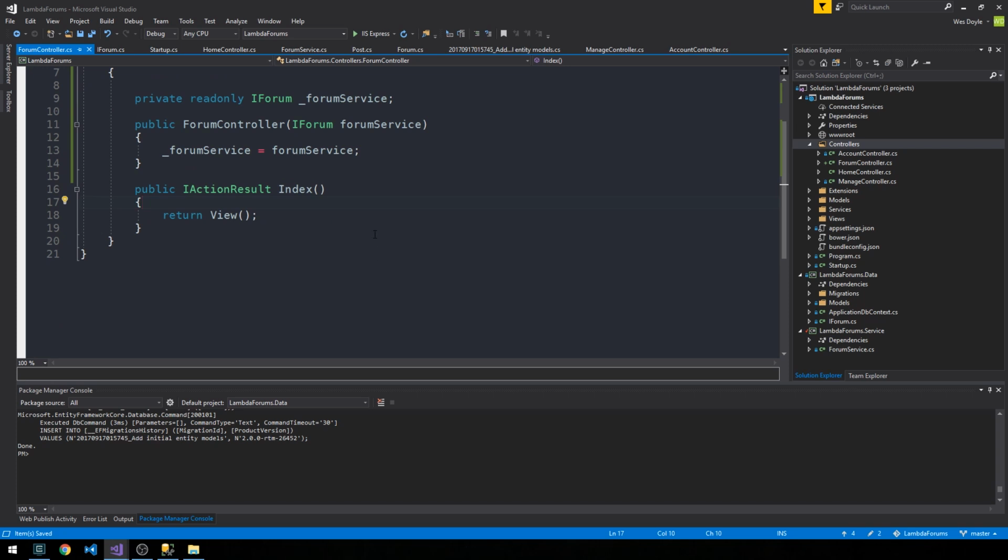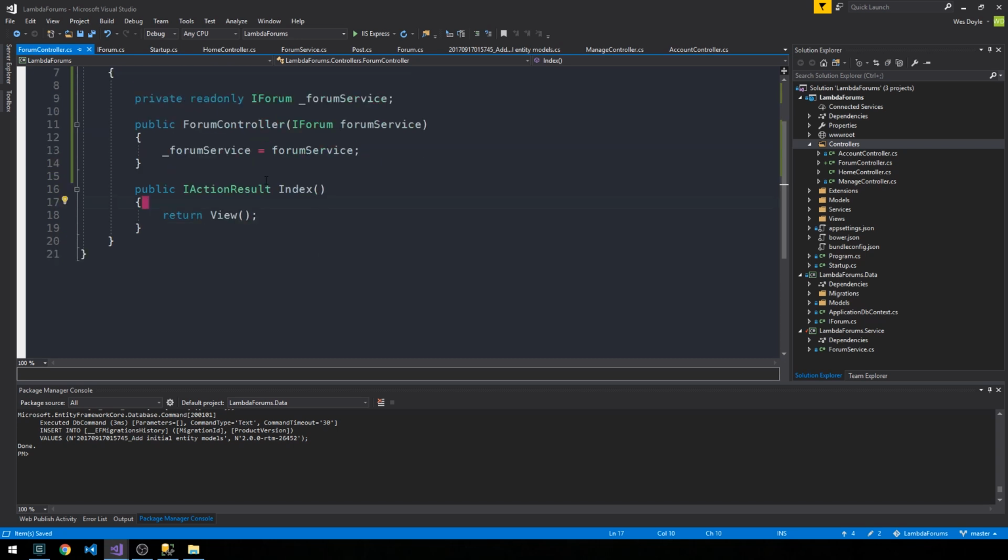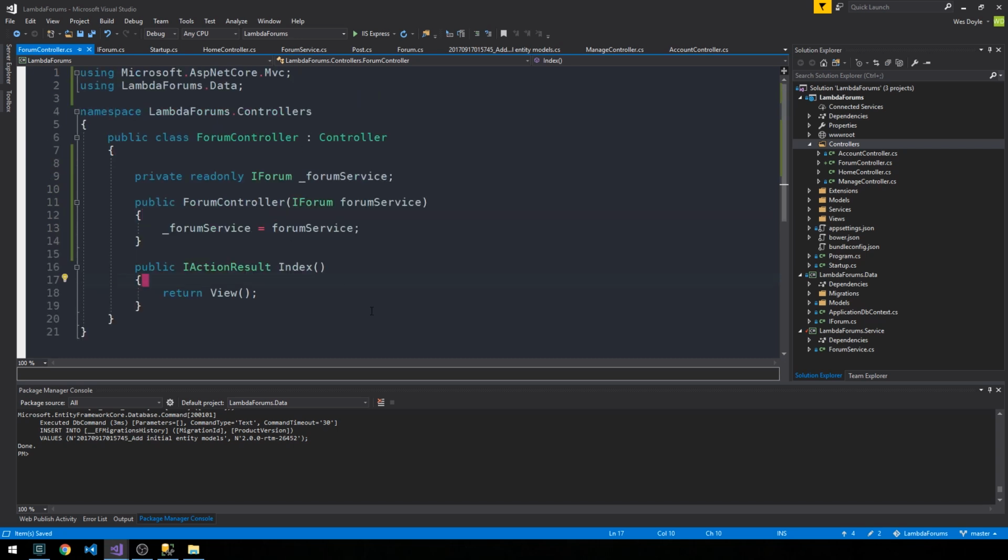So if you think about it, this index action on our forum controller may return just all of the forums that are in our database, for instance. So if we have a relatively small number of forums, that might be a perfectly reasonable thing for a forum index to do. So let's go ahead and store our forums in a forums variable here.